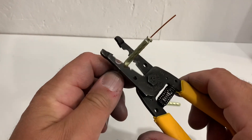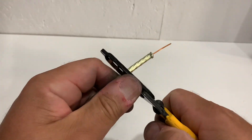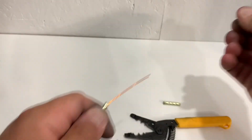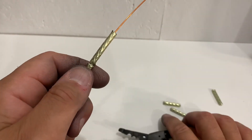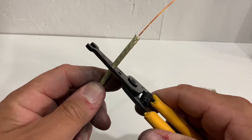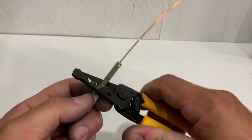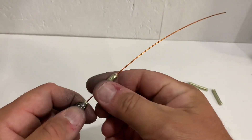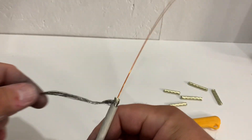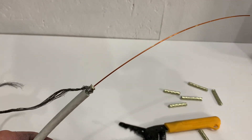You can see how easy the dielectric comes off — just a little turn and pull it away. Cutting it in short strips makes it a lot easier because you won't have to force the tool or the insulator off. If you choose to use a knife, go easy so you don't cut the center conductor. There we go — that's all stripped away and ready for the next step.